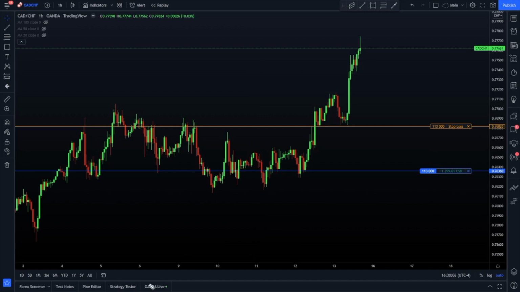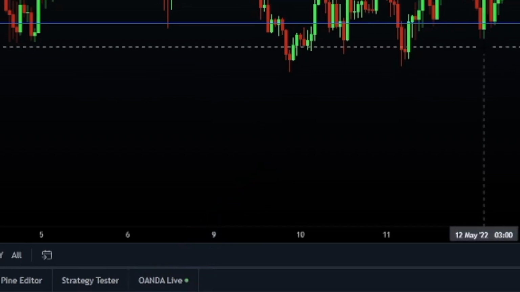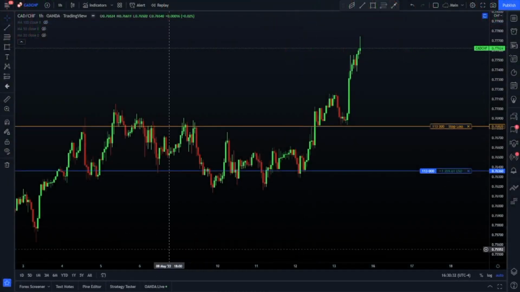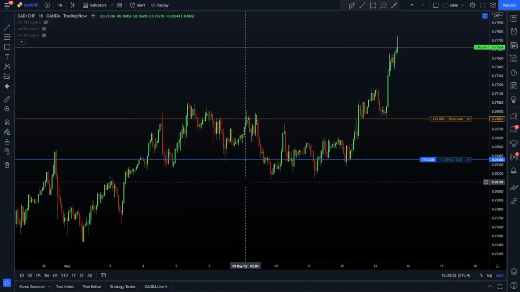So please remember that in your travels across your social media world, if you see this tag, a live account on TradingView, OANDA is a fully US regulated broker. What that means is that they're not going to let you play games on their server or anything like that. They're not going to do fraud for you, because MetaTrader is different. But for OANDA and for TD Ameritrade and AMP Futures, these big, heavily US regulated entities, they will not screw around with giving you fake access or any nonsense like that, because they would be attacked by the SEC for $200 million fines, right? So they won't do that sort of thing.